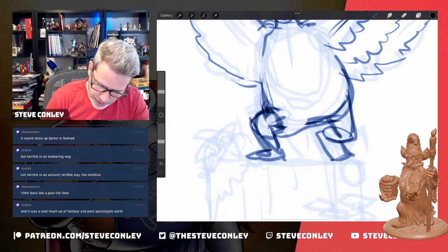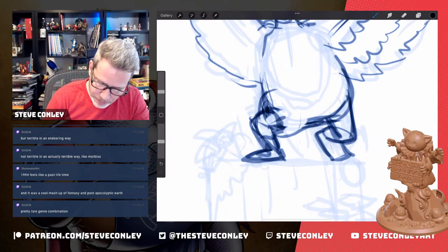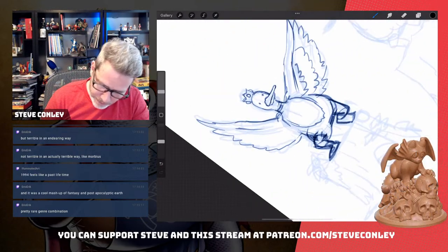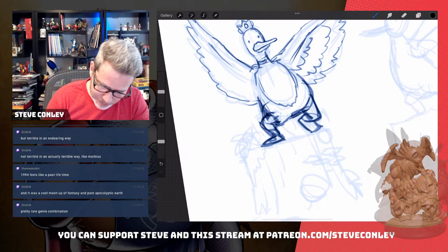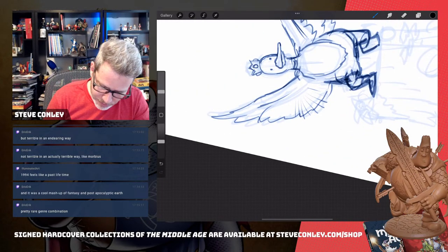Okay, so we got a duck leg here. He's got to have gams on him if this model is to print, so I got to thicken those legs up. He's got haunches. This is ridiculous. That's a good sign. I think it's dumb. That means we're all clear.